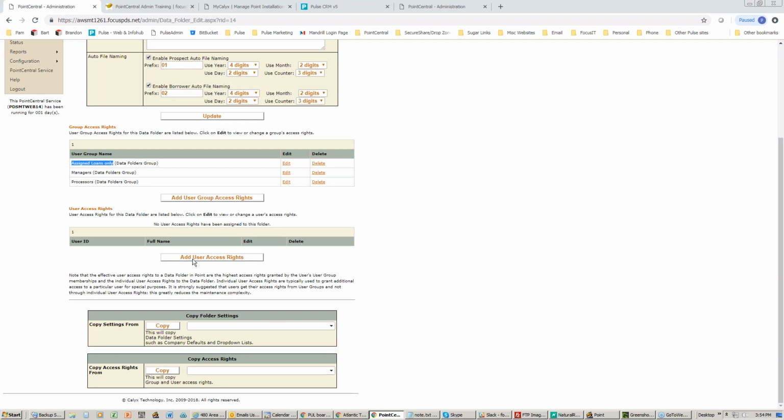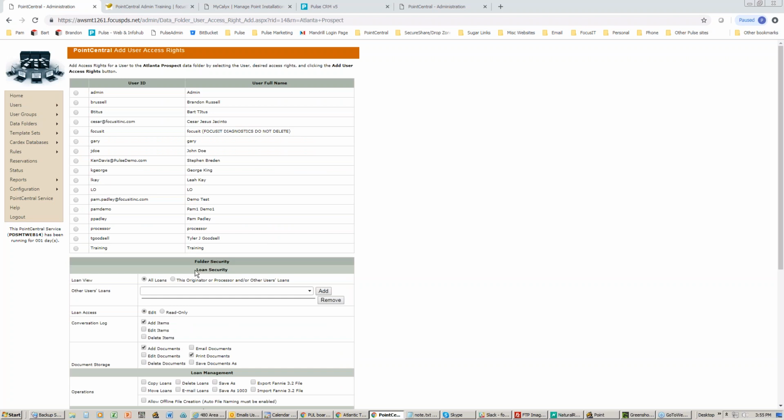And I'm sorry, I'm going to assign the loan officer that's mentoring them, I'm going to assign their security down here, giving them a little bit of different rights. The 2 juniors I would assign to this group because, again, the juniors, when they log in, I want them to only see their own loans, so this security level applies. The only difference is the one mentoring them needs to see more than just their own loans. So I wouldn't add them to this group. What I would do is I'd come down and add them here. You can click on Add User Group Access Rights. You can come in here and select them.